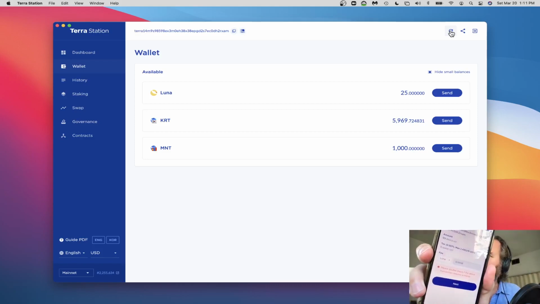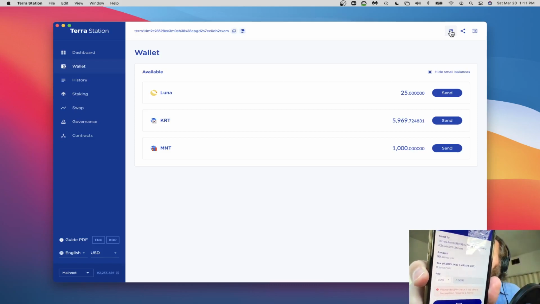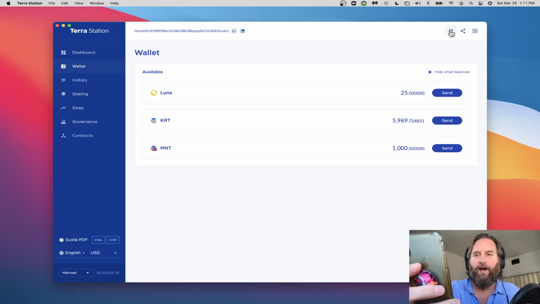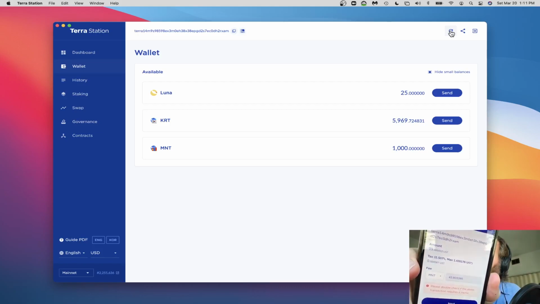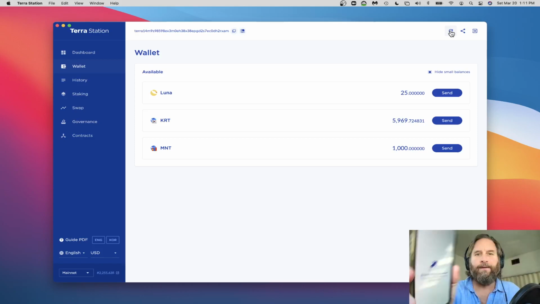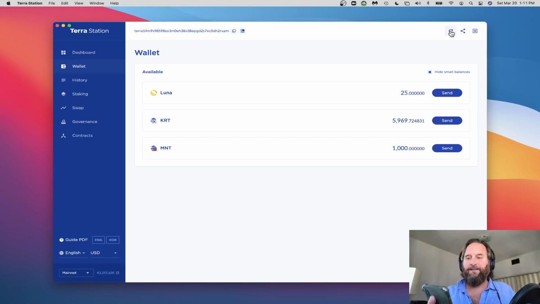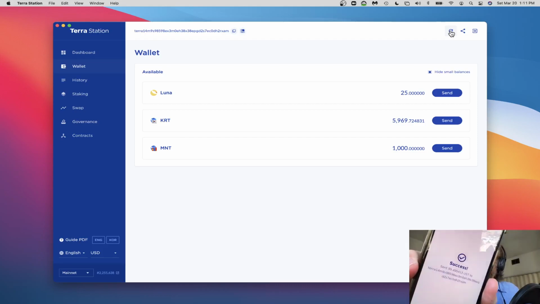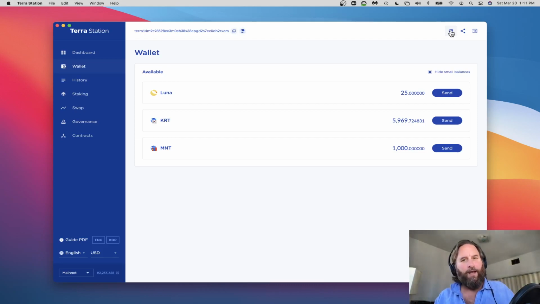It asks me to pay what fee I want to pay, right? Do I want to pay in Luna? Nah, I love my Luna. I don't want to send that. So I'm going to send it over in MNT because I don't plan on going to Mongolia anytime soon. All right, there we go. Facial recognition, sending, broadcasting the transaction to the blockchain. Boom, success. Okay, are we sure? Did we get the money?